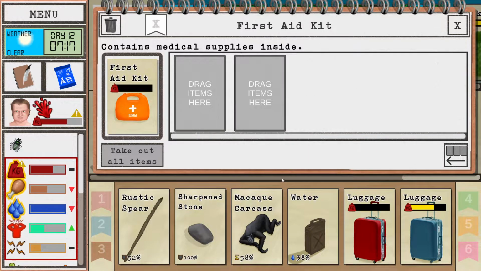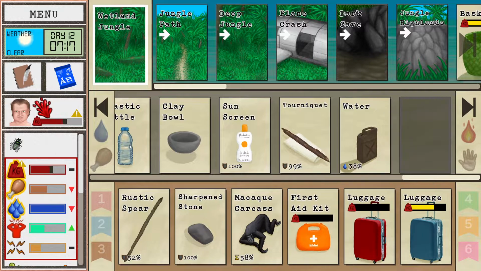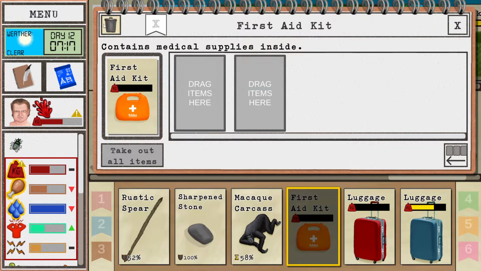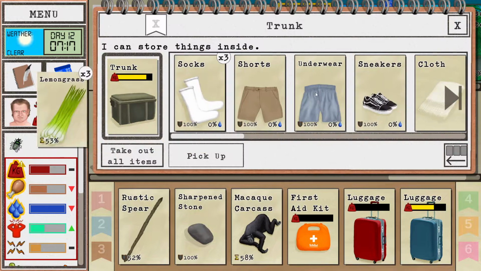First aid kit, do we really need this thing? Is this thing even remotely useful? What can you put inside? Not much, right? You know what? I'm just gonna throw it. Should we throw it away or keep it as a namesake? Let's keep it as a namesake.